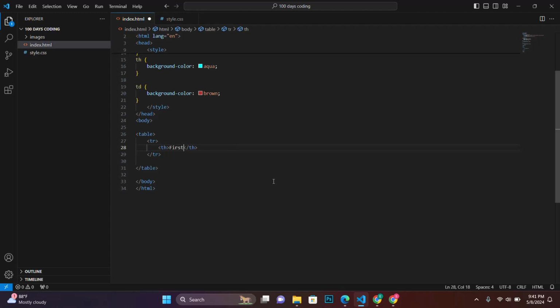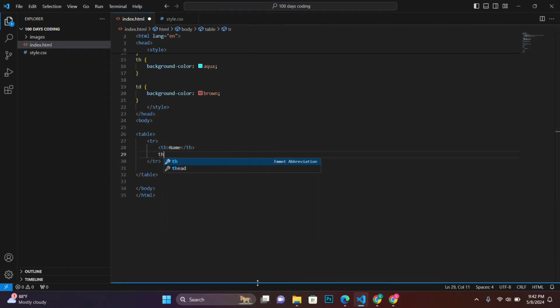Okay, sorry guys. So we're going to check, like I said, row span and column span. So I will have this, and I will just say name here and th, and here I will say let's ask for name and age.